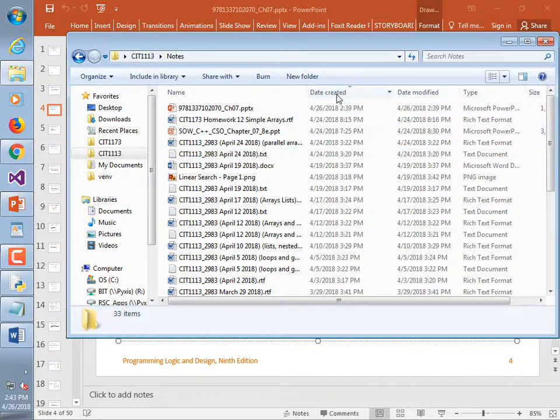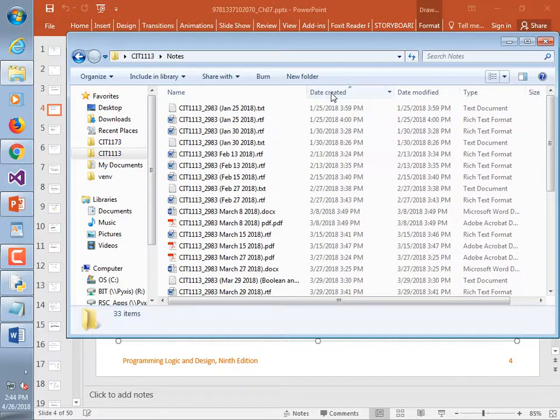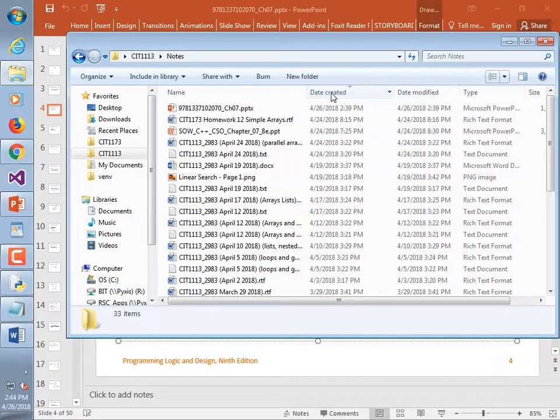Now in this case, the date that they were created and the date that they were modified is one and the same, right? Because I've been saving the files but never going back and changing them. But they might be two very different things, right? You saved a file 4 years ago on your computer and you just went and edited it. Then the date created and the date modified would be two different things. So those are two different attributes.